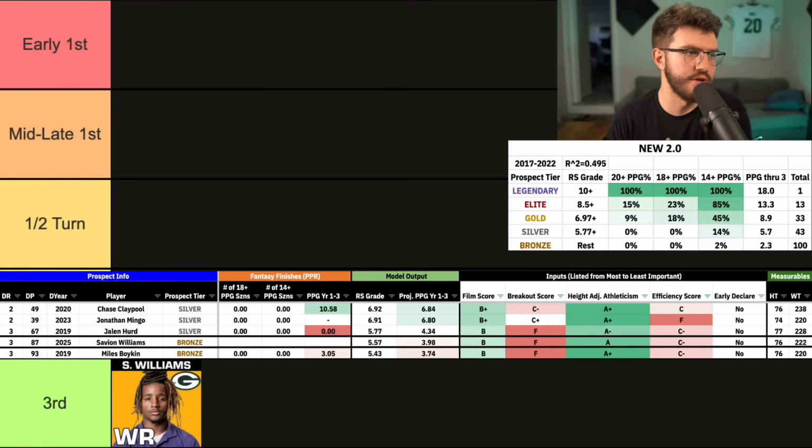So with Savion Williams, he's a very weird receiver. He has a lot of size, right? His height is 76 inches, so that's like 6'4", I believe, and he's 222 pounds. So he is huge. But as you can see, the rest of this, we're talking an F breakout score, a C- efficiency score. Pretty much what he's giving you is round 3 draft capital, size, and athleticism. And that puts him into a range of, yes, Chase Claypool being the ceiling, but then you're also talking about Miles Boykin and Jonathan Mingo and Jalen Hurd.